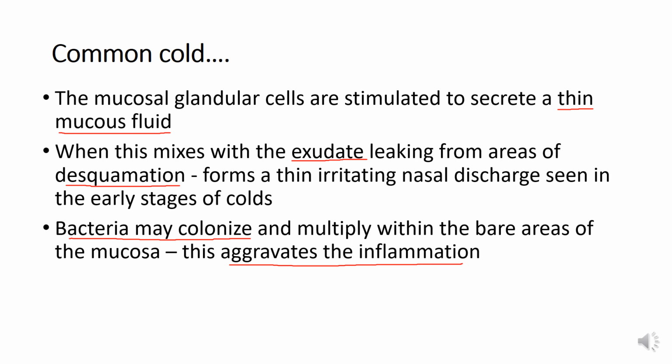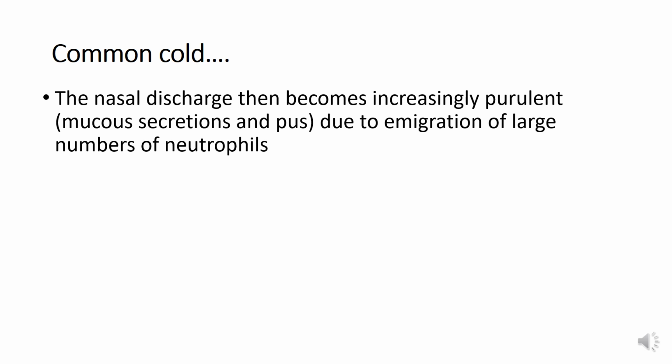They will aggravate the inflammatory process, and also there will now be pus, purulent. Remember I told you, pus, purulent. When there is a secretion or any fluid mixed with pus cells, it becomes purulent. So now you will have mucopurulent secretions, that is mucus mixed with pus. So we call it a mucopurulent secretion.